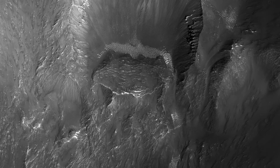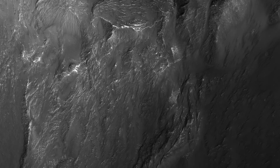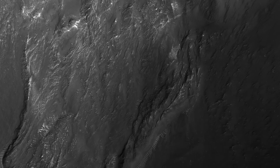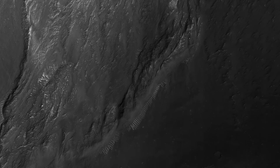These are believed to be composed of impact melt, or the mixture of rock and other material that melted upon impact and flowed down the slope before hardening. These potential impact melt deposits also occur as smooth ponds, which pooled on the surface of a portion of the ejecta that did not escape the crater interior.